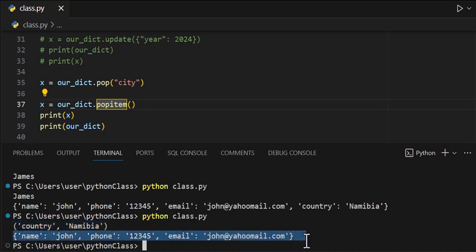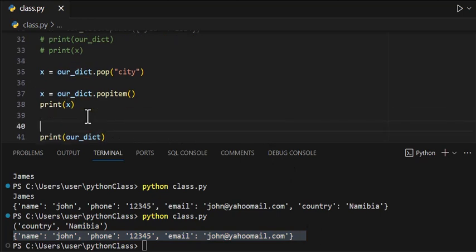So this is how the dot popitem works. The popitem removes the last inserted item from the dictionary. Now let's move further. The delete keyword does just what it says: it deletes.